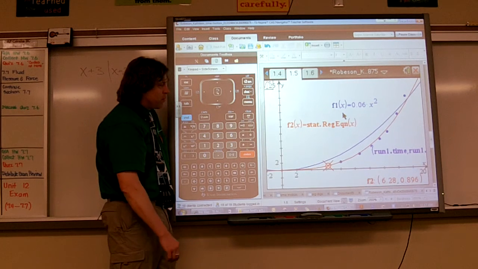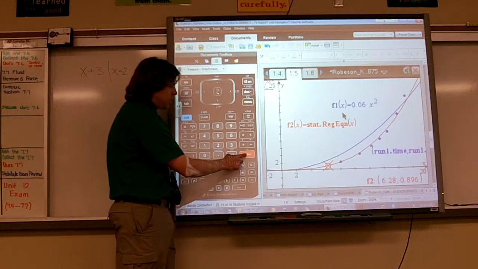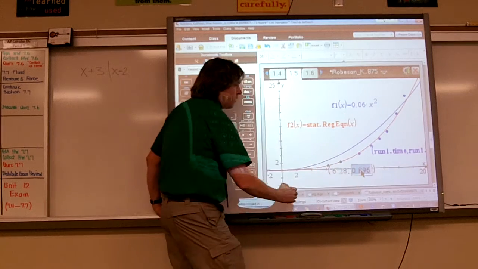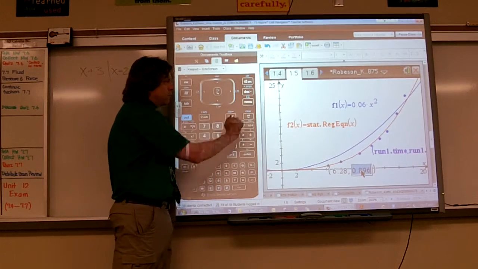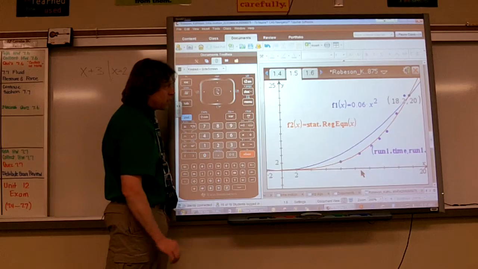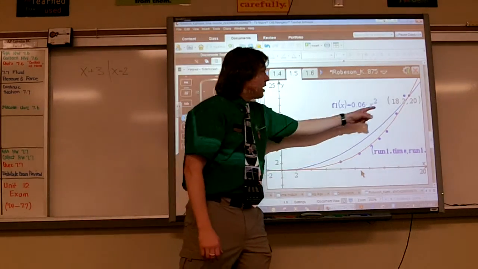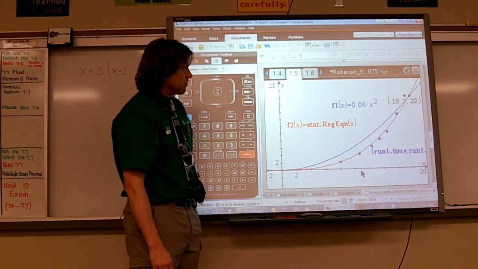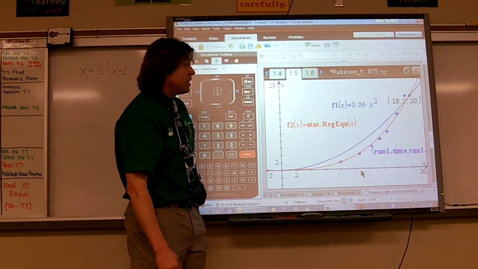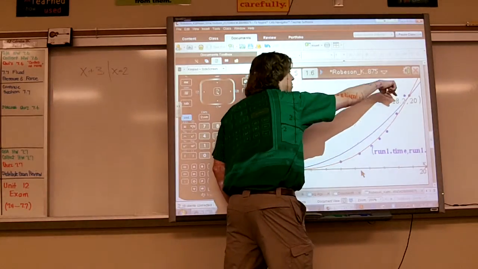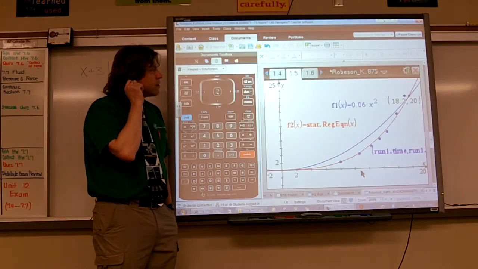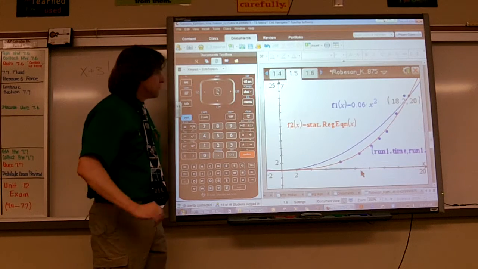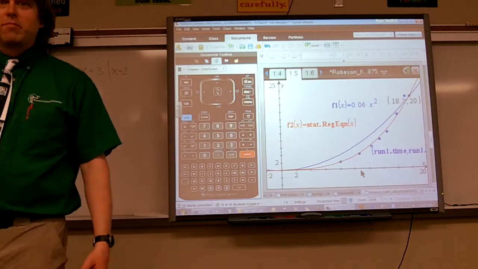And if you wanted to get the corresponding time value, I think was part of what was being asked, then you could type in there and say, what about when the y value was 20? And according to that regression equation, then I was at 18.2 meters at the 20-second mark. Nope, at 20 meters, the time was 18.2 seconds. Yeah, that's how long it took me to get that far, based on the regression. So I can stop.